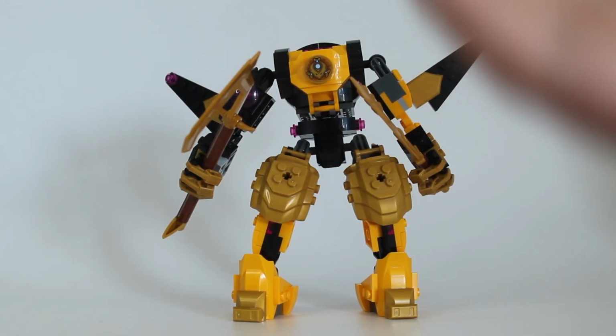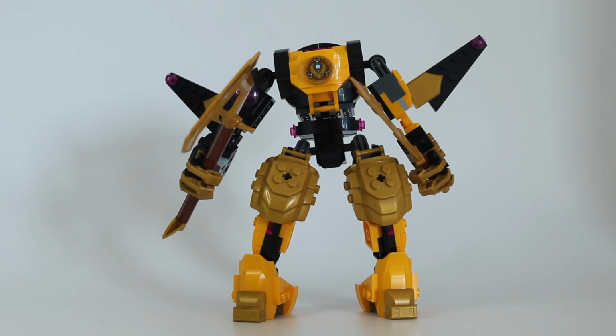But yeah, it's done in the same size as the others, and it's the same price too, obviously beside Kai's Fire Mech, since that had that wolf mask mech. And obviously it can mix and match with all the previous ones, but let's get a closer look first.